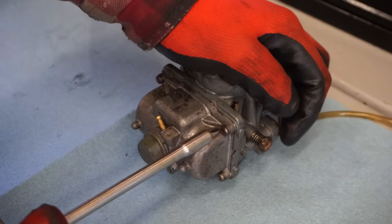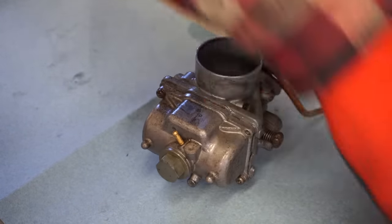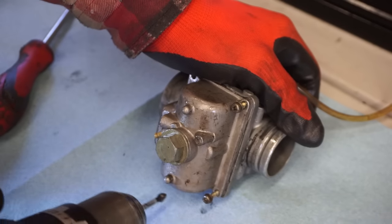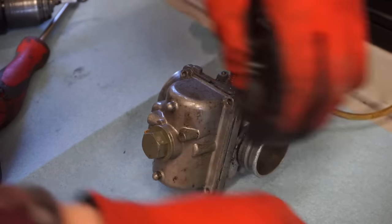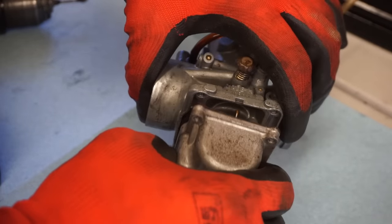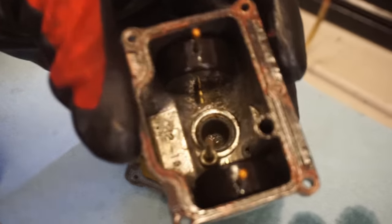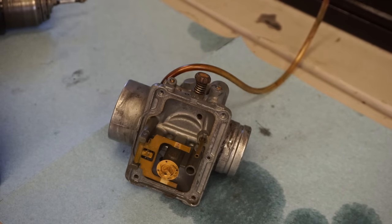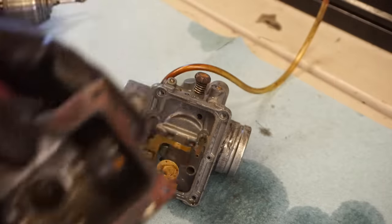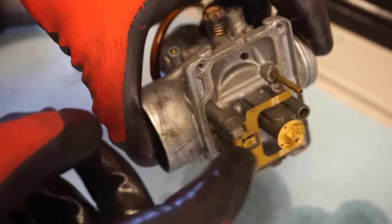All right, onto the carb. Let's check out this carb, see if the guy's friend cleaned it correctly. I'm sure he did, but it doesn't hurt to double check. So far that looks good. Pretty pitted in there. Let's just see the opening right here. It's open. Yep, that looks good. That passageway is open. Take a look at this guy. Needle looks like it's working properly.